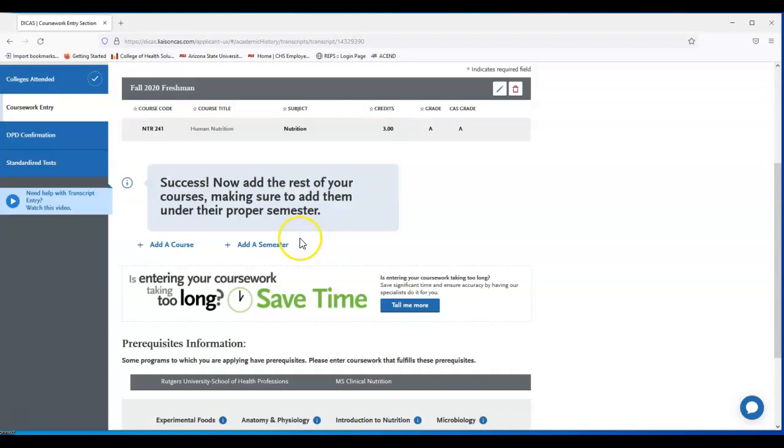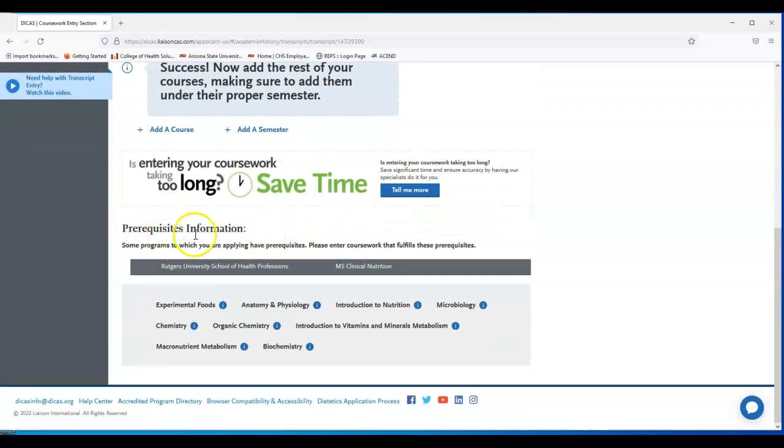It's just tedious. Okay. What I do want to point out is you'll notice, depending on the program you're applying to, they list some prereq information. So it says some of the programs to which you're applying have prerequisites. Please enter coursework that fulfills these prerequisites. So Rutgers, one of the ones I had identified, has these different areas of coursework that I needed to identify and label in order to meet their requirements.